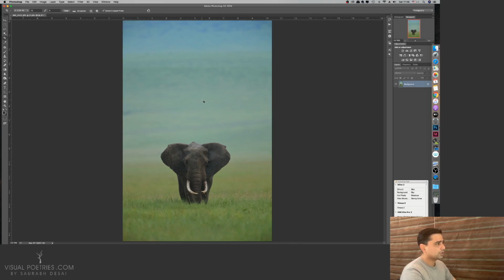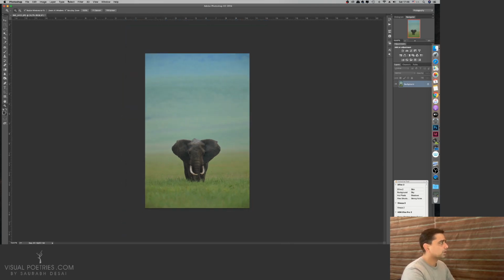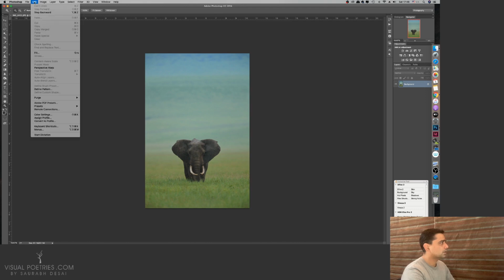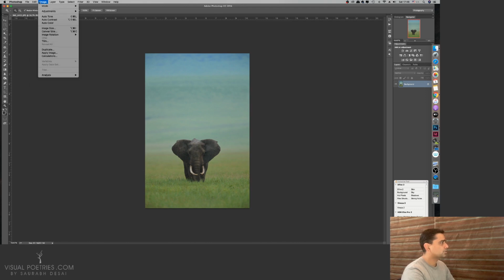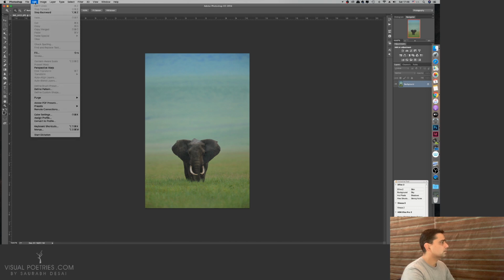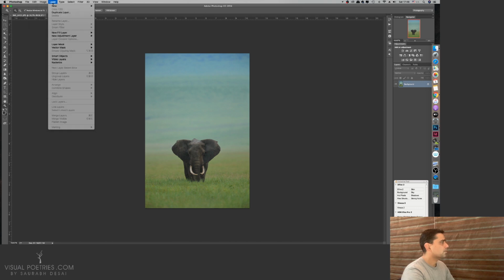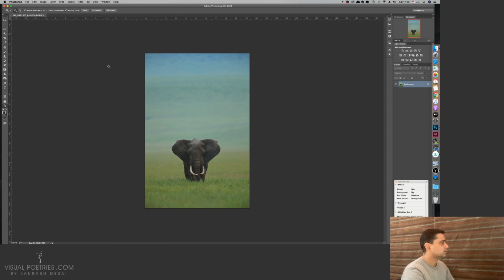You press C on your keyboard, or just go into the image menu. I don't know where I get this crop tool, but I know most of these shortcuts, so I'll press C. My crop tool is here.